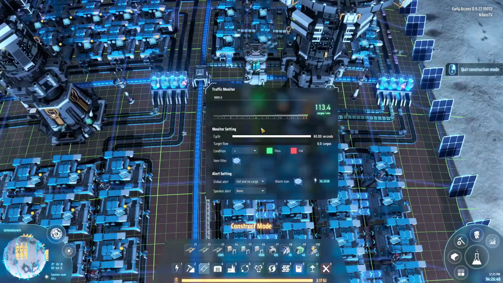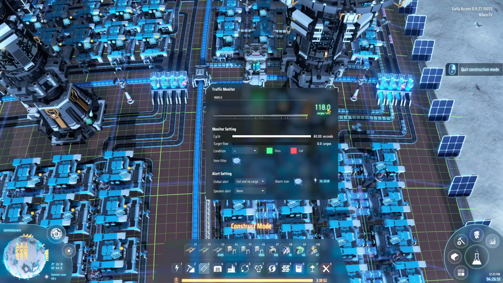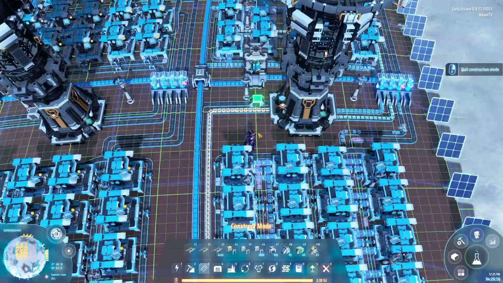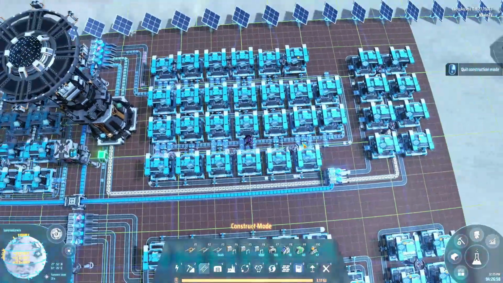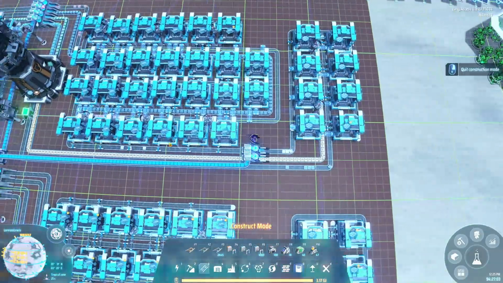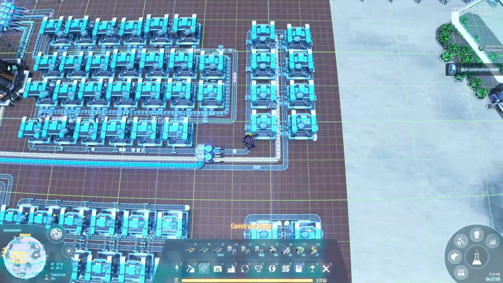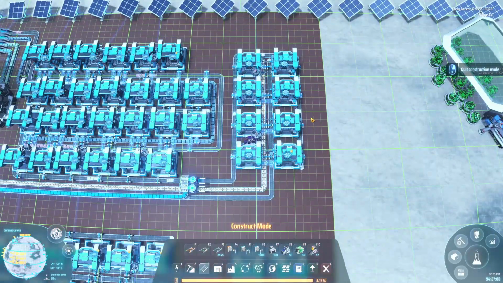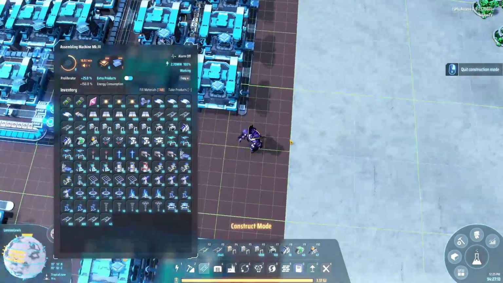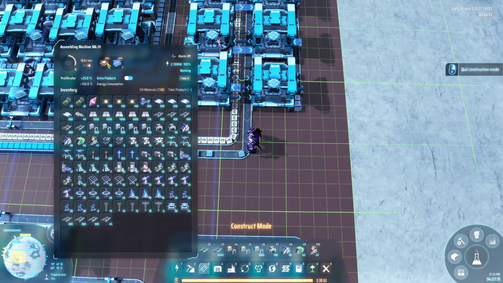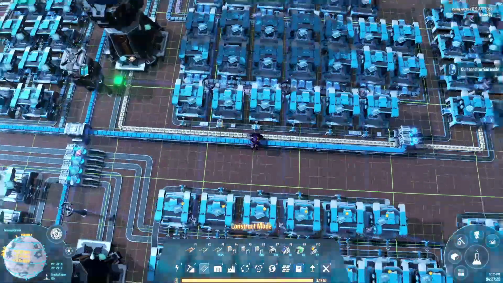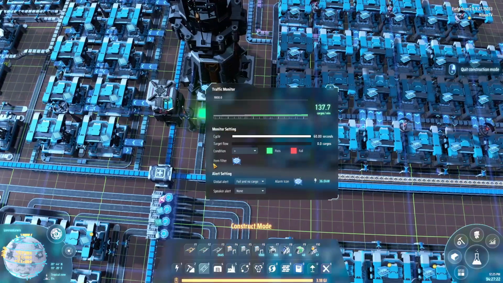Now you can see here there is a positive marker. We should be seeing 2.5 per second, and 2.5 per second is 150 per minute, but we are not quite there yet. Why are we not there? You can see this one isn't quite getting it, and that's because this is only now catching up, and as that's just catching up, it hasn't really reached the end here. So only now does this one slowly start working. And now it should be fine, and it'll be starting to output, and then we should start seeing that this will get closer to the 150 per minute that we have as our target.